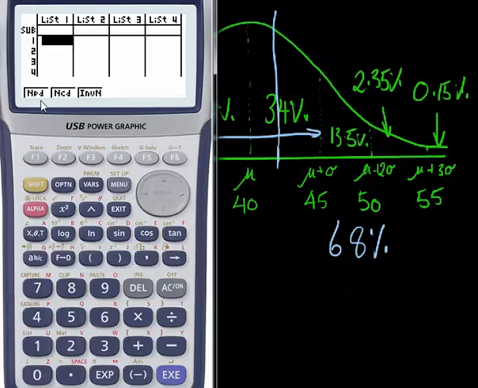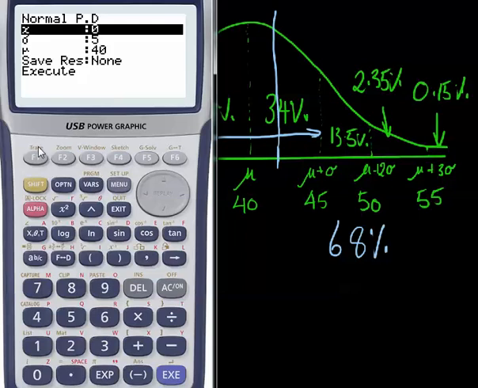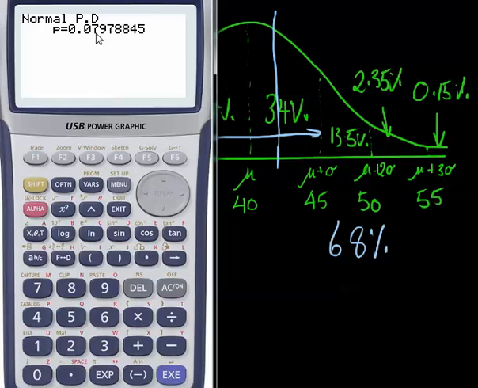Now let's just go back to the normal distribution. Let's have a look at the NPD value. So F1. What we're interested in here is the percentage of data that's sitting at the point of one of these values across the graph. So I'm interested in the percentage of data sitting, first of all, the highest amount would be sitting here at the value of 40. So let's make 40 the value. And we're going to keep the standard deviation and the mean the same. So if I hit execute twice, that's telling me I've got nearly 8% of the data is at the 40 point. So this value of 40, we've got about 8% of the data sitting here at the 40.